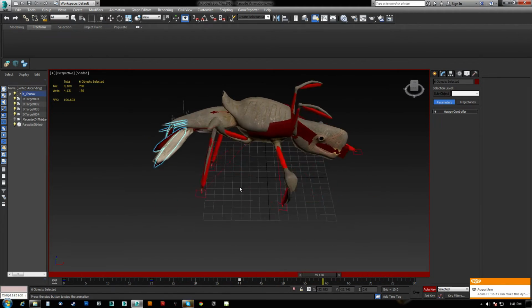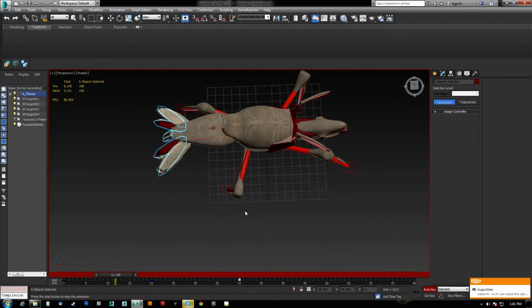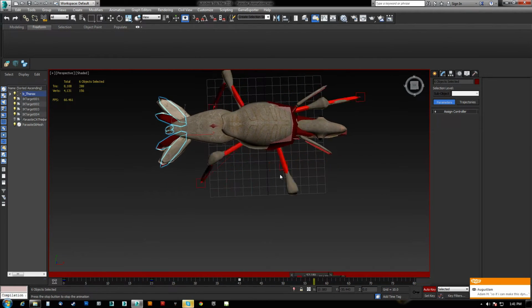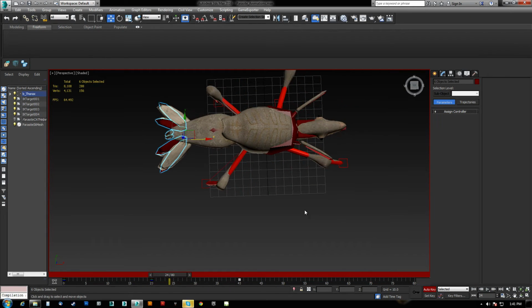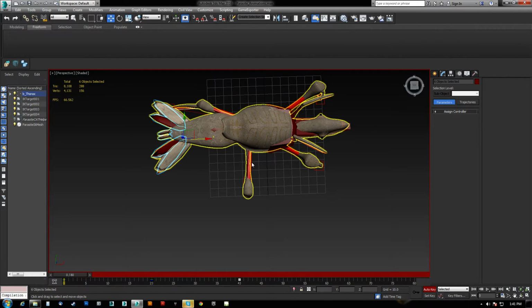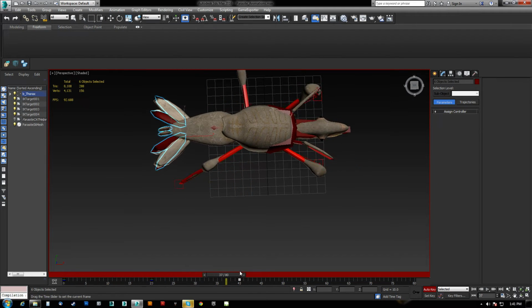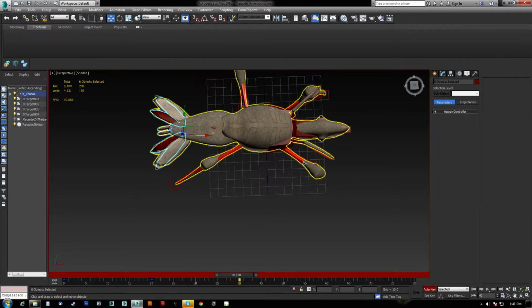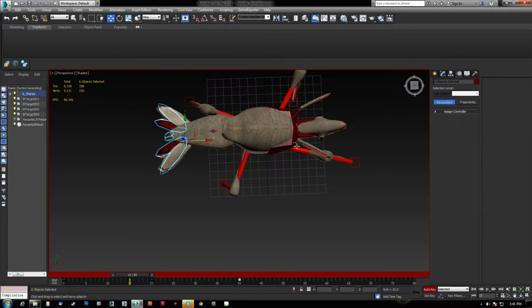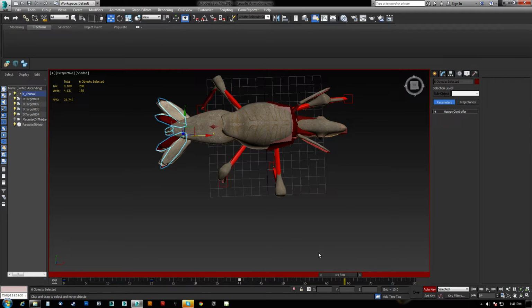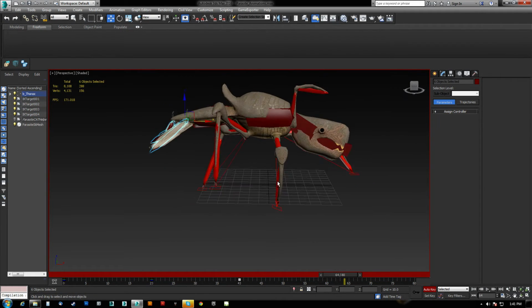In fact, we could probably do an even longer stride, but I'm thinking from about exactly to the side of him, because if you notice, the leg is pretty much sideways, and then at the middle point it's almost all the way back. It's not perfectly back because we don't want to do that. We still want it to be out to his side, but we've got it pretty close, and it's going to be pretty much the same. This one's almost all the way to the front, and then at the end of the animation comes straight out to the side, and that feels pretty good.